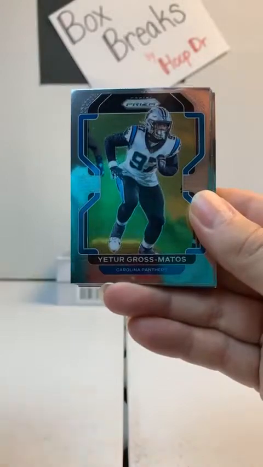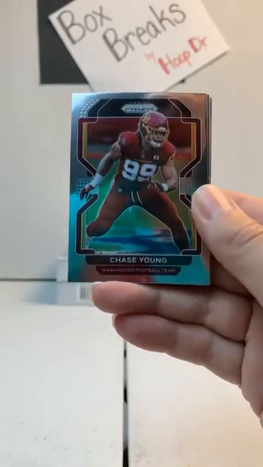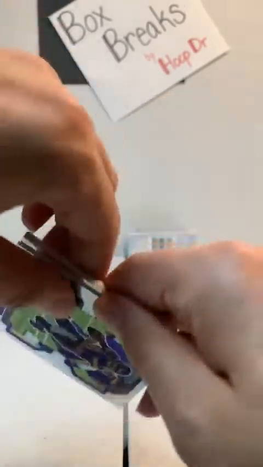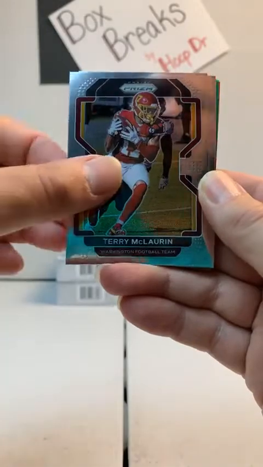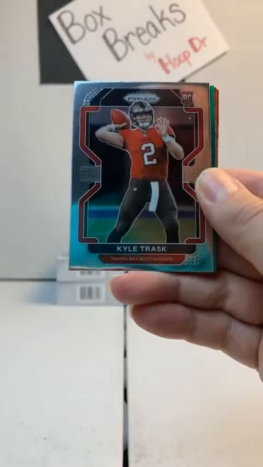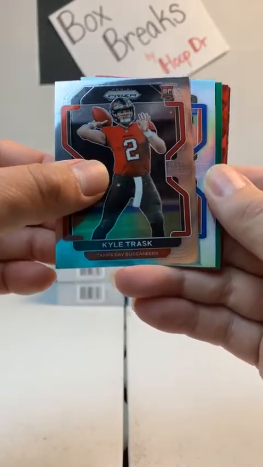Baker Mayfield, Browns, Gross Mantos, Panthers, Deontay Johnson, Pittsburgh, Cam Jordan, Saints, Leonard Williams, Giants, Chase Young, Washington, Akiem Hicks, Bears, Kirk Cousins, Vikings, Ritz Gannon, Raiders, Devin Singletary, Bills, Terry McLaurin, Washington, Aaron Jones, Packers. Rookie, Kyle Trask. I think we've already got him in this break. Yes, we have. Tampa Bay, silver.